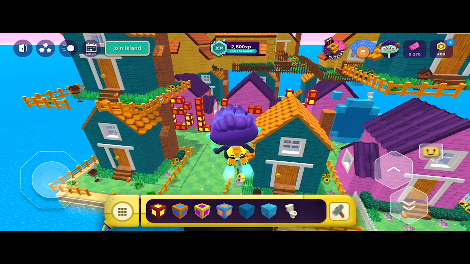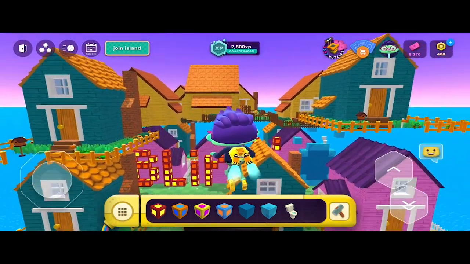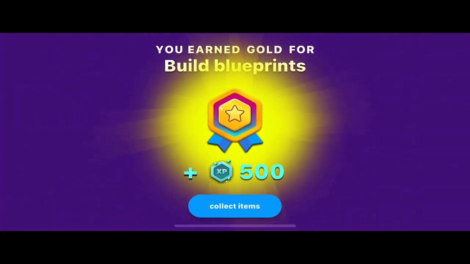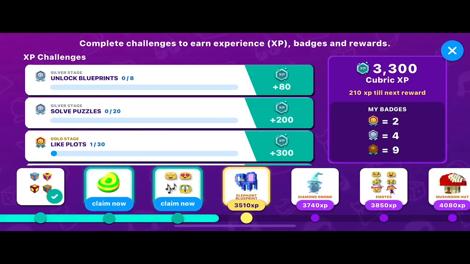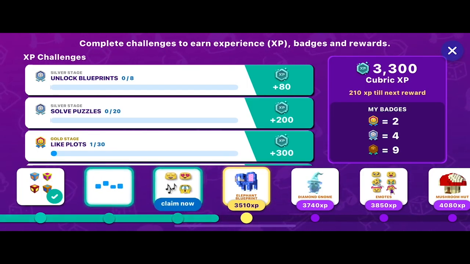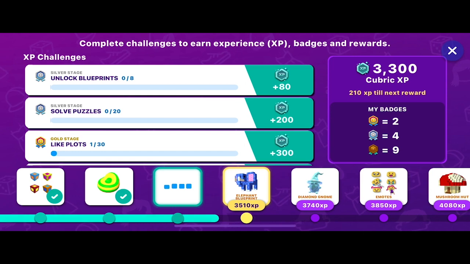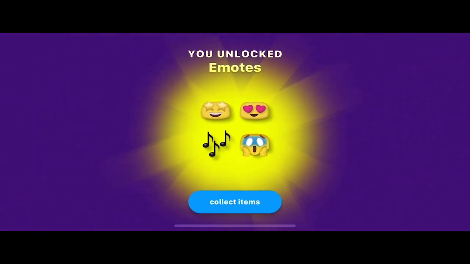Alright, we did it. We got gold. I don't think I realized that we were earning gold. Sweet. Now we got beanbag chairs and new emojis. You can't have too many emojis. You never know what you need to say, when you need to say it, what somebody's gonna say. You just need to pull an emoji out of your pocket.